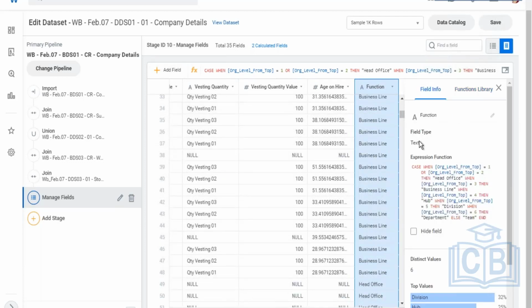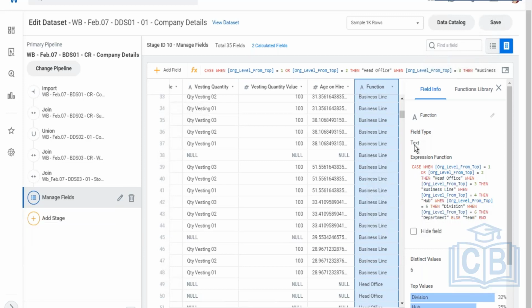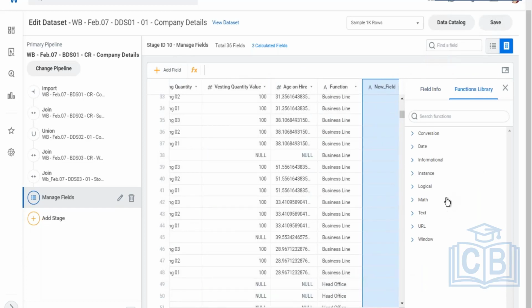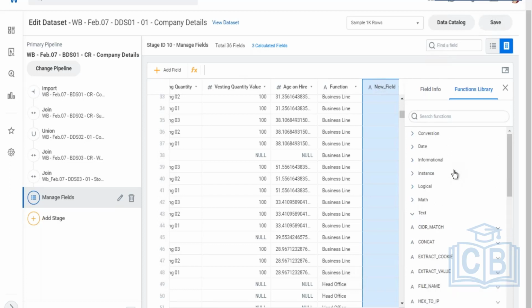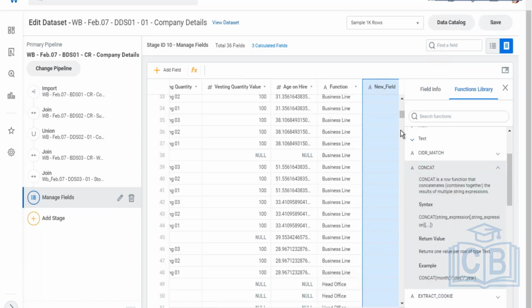Right? I want to rename this field and I'm calling it function. Okay, now what I can also do is, now this is a field whose return type is text. If the return type is text, for example, I have concatenate, substring, many other functions as well, similar to how we have functions elsewhere. So let me add a new field. With respect to text, we have all the normal text related functions. I can get the substring, I can concatenate two strings, I can reverse a string, and so on and so forth. So there are quite a few text related functions. Again, the details of all of these functions and examples are given on community. I can check and give some of those examples for you, but here as well, all of these examples are given. Right? So I can reverse things, I can concatenate two things, and so on and so forth.